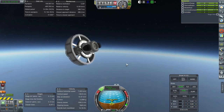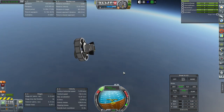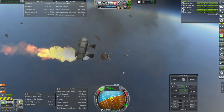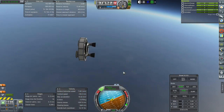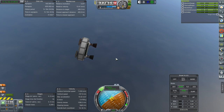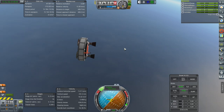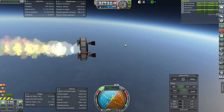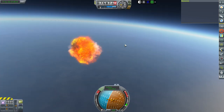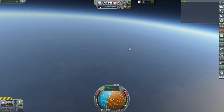Well, we're not gonna get our value from this. I tested it out beforehand, right? We actually tested this system. It's very disappointing here. Well, there go the parachutes. I'm sure the engines will survive, but it's no good without parachutes. Well, I'm not sure that the engines will survive, it's just possible that the engines will survive. SAS negative is the correct way to go. Oh well. Okay, well, that was a bust. This has not been going well. I thought the last episode was also not going well. Things have not been going well.